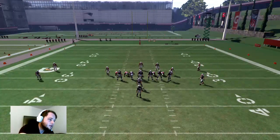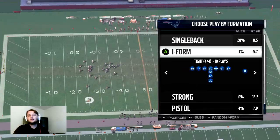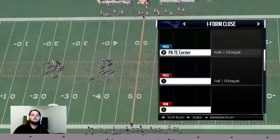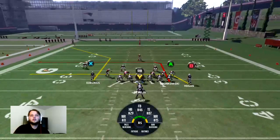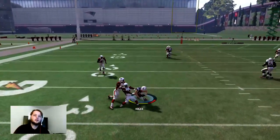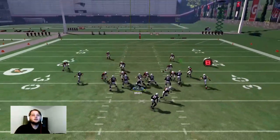iForm close. No. See, I wasn't very good with iForm close. The only one I saw was flanker drive. Where is that? Yeah, flanker drive. I message people to try and find this out, but if you know anyone who legitimately knows the setup for the iForm close in the Saints book, let me know.